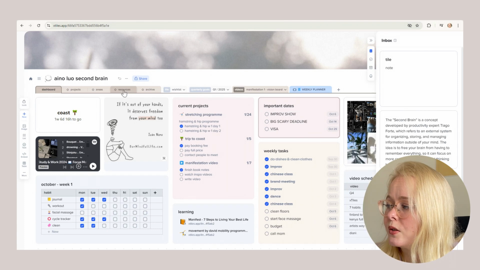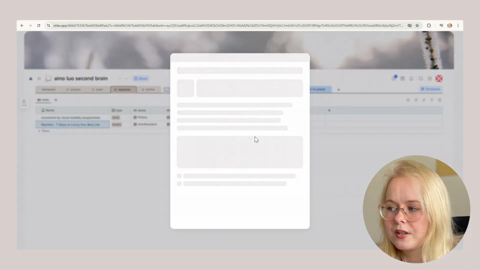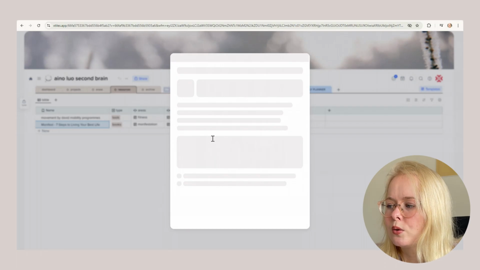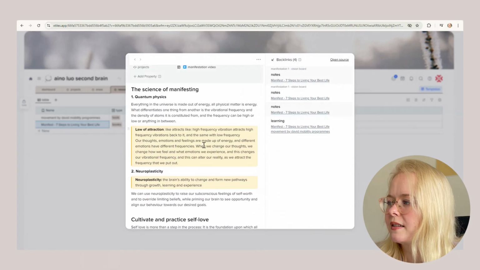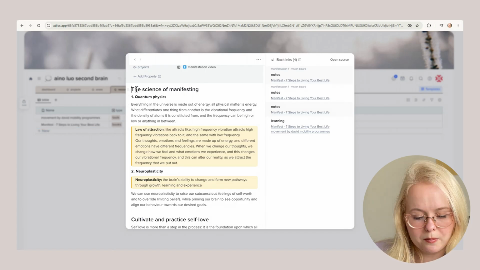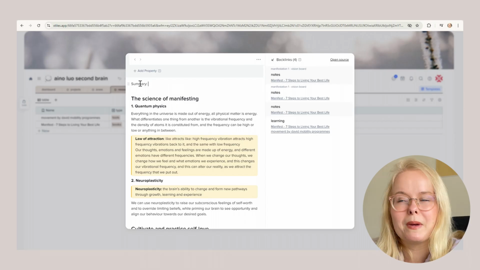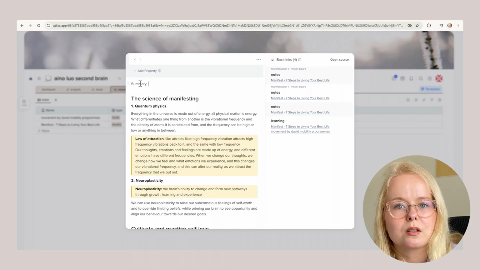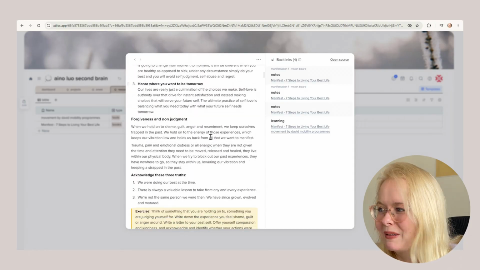Distilling information is also important. So if we go back to my book notes here in the resources, you can see that I have used bolding and highlighting to really get the best out of my notes. I could add a summary here. Summary. You know, this makes it much, much easier for me to actually act on all this information, because my book notes, they be long.